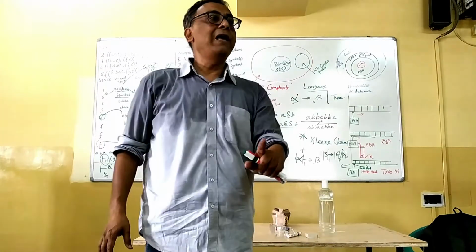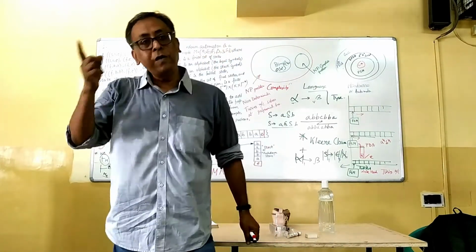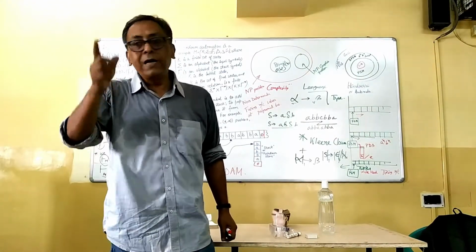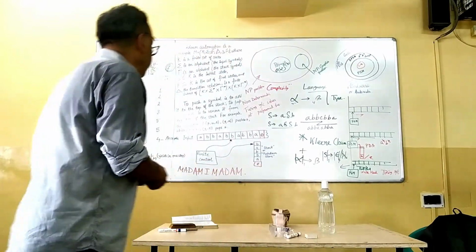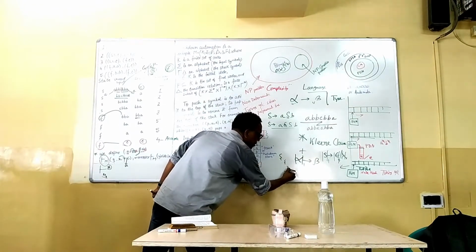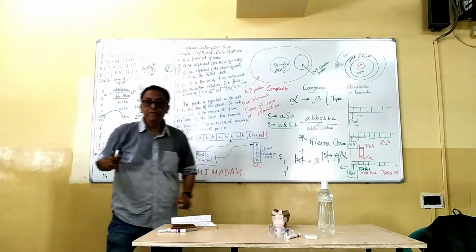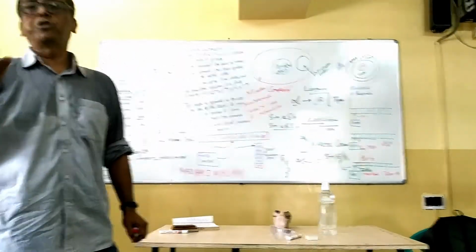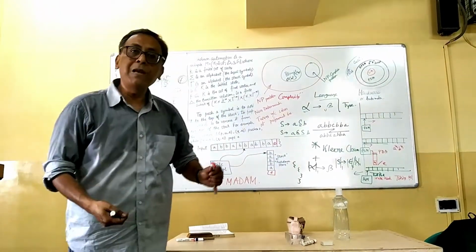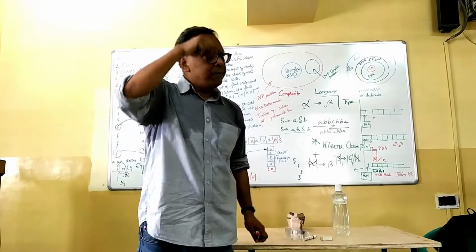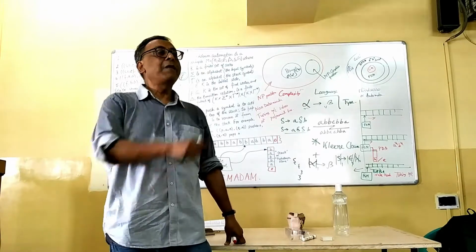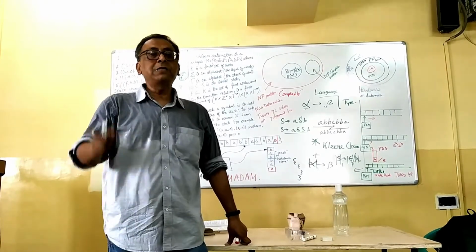So all programming languages are context-free grammar. Not only context-free grammar, they are deterministic context-free grammar. Why is our programming language context-free grammar? Because in all programming languages, opening braces and closing braces must be matched in any function. This must be matched by a push-down automaton. How can you match whether opening braces match closing braces? Any programming language must have begin and end, or opening brace and closing brace. The number of opening braces should correspond to the number of closing braces. Without a stack it cannot be done. There must be a push-down automaton.